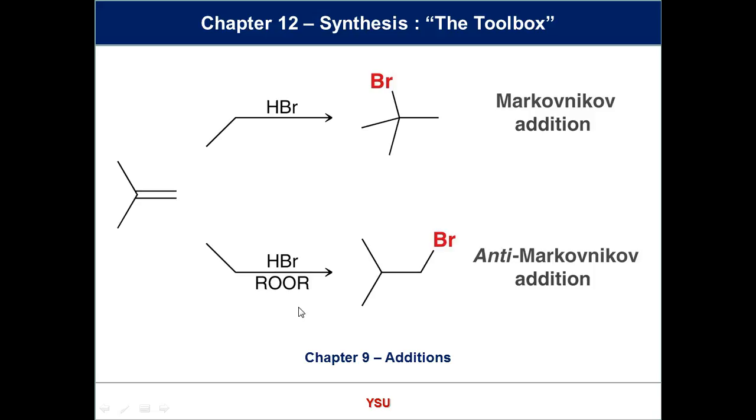Having done all of this last week, we can now say at the bottom, the mechanism changes fundamentally. What are we changing to here? What are the intermediates? They're radicals. Radicals are going to have similar properties to carbocations in that you prefer the tertiary more than secondary more than primary. But it's how the mechanism runs and when they add that changes the outcome. In this example, we generate Br radical. It adds first. It does look like the anti-Markovnikov product. But you'd have to then argue it went through the better radical. At the top, you have a carbocation, which you prefer the tertiary. At the bottom, you have a radical, which you prefer the tertiary. That's where things start to either make sense or they go completely wrong.